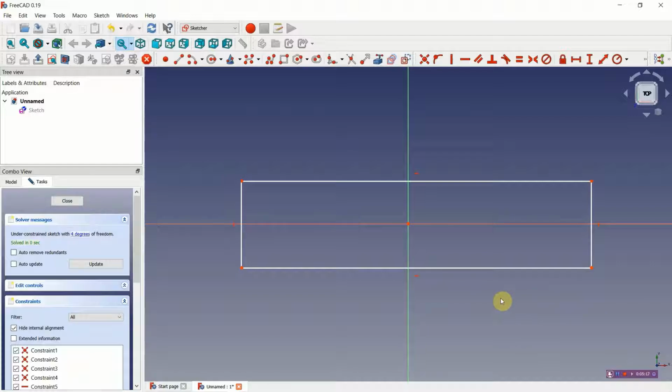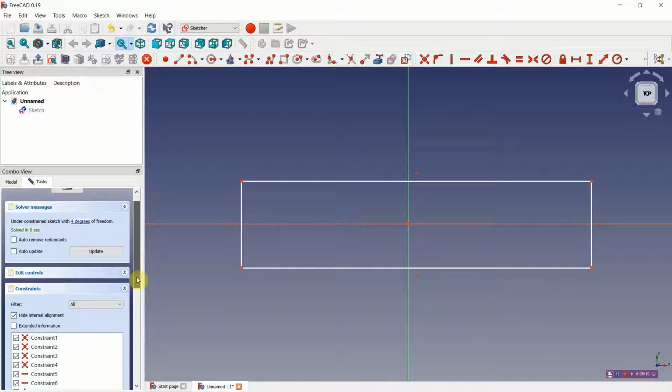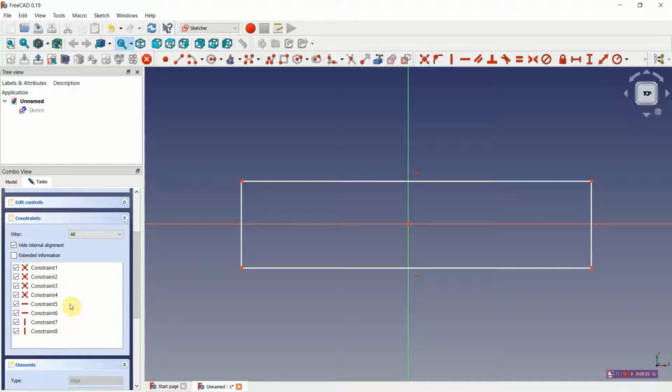Now this has certain constraints which are listed down here. There's a total of 8 constraints. The first 4 are saying basically that this line, which has a point here, and this line, which has a point here, these 2 points are tied together. That's our constraint 1.